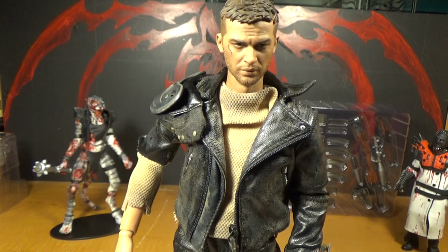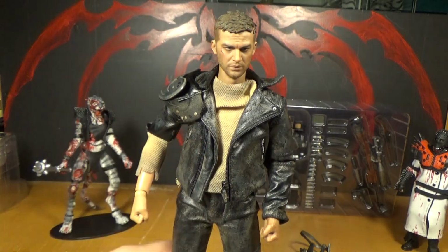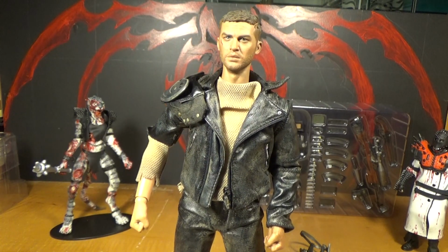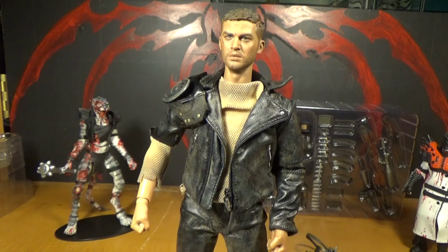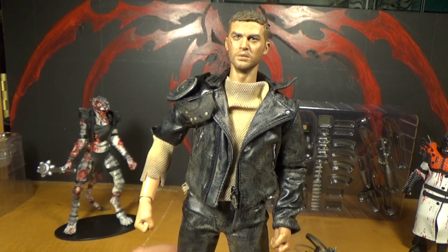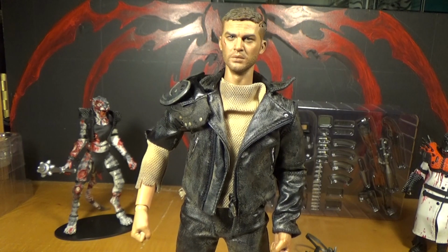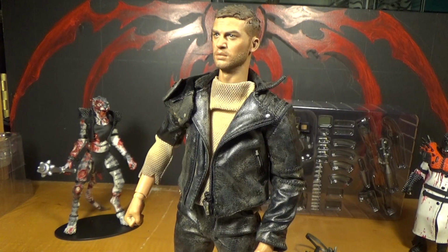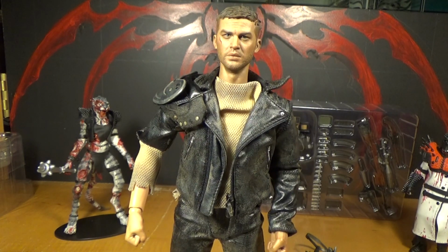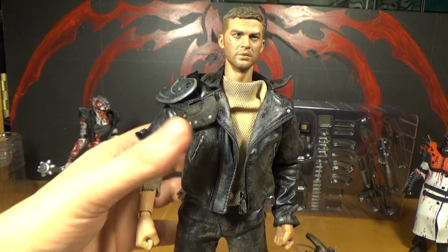Because I prefer Mad Max like how he looked in the Mel Gibson movies. We both don't really like the tactical vests. Me neither. To me, it looks a little bit too soldiery, and he's not a soldier. He's Mad Max. Yeah, I guess that's sort of like how I was saying the football player thing. He's supposed to be a scamp, scoundrel guy that ends up being a good guy, but he's a raggedy little scoundrel. And it makes him not look like that. That's why I don't like it.